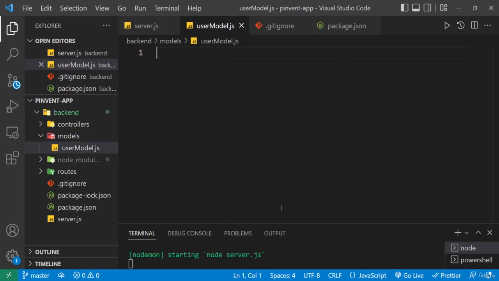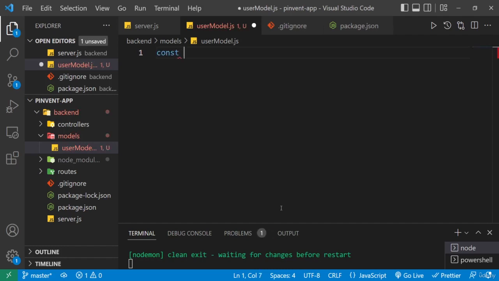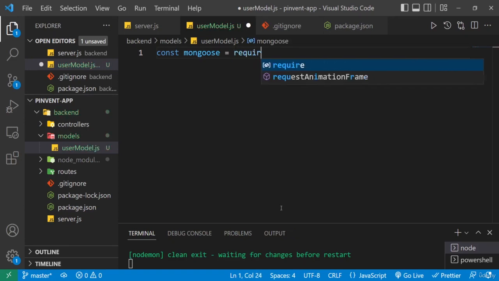Now for us to create that model, remember we installed Mongoose, and like I said, it's a package that helps us easily interact with MongoDB. So I'm going to import Mongoose here. I'll say const mongoose equal to require, and then in parentheses we're just going to say mongoose.